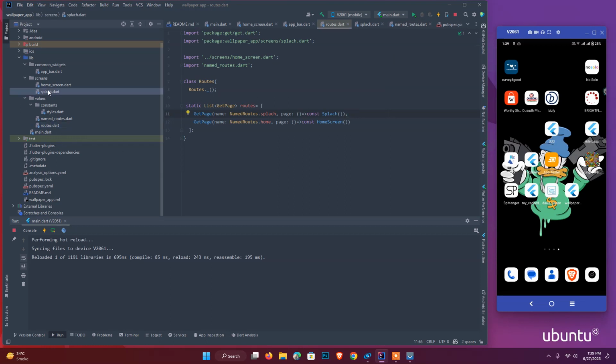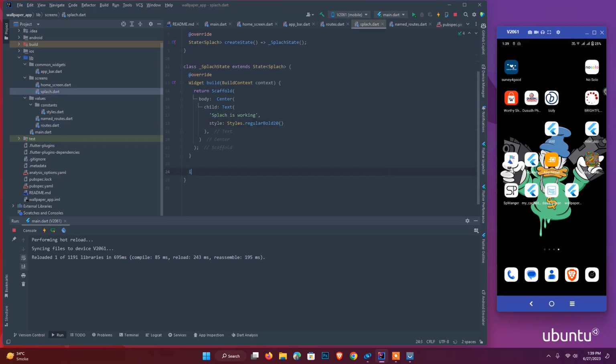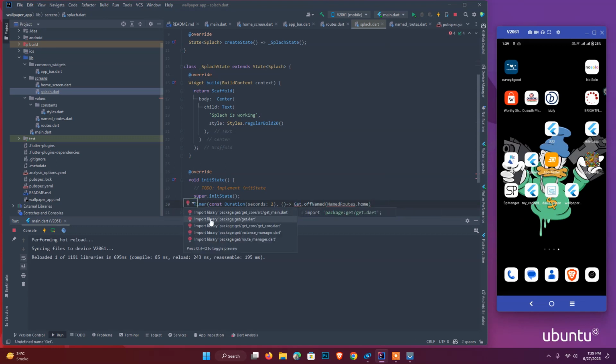And on the splash screen, as usual, because this is stateful, I called init state, and after the init state I call here timer const duration seconds 2 and set semicolon. Because we are using the state management of GetX, we are routing with get dot of named, and we need to import named routes.